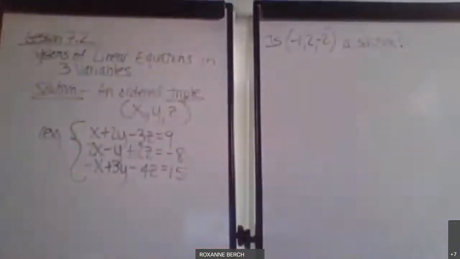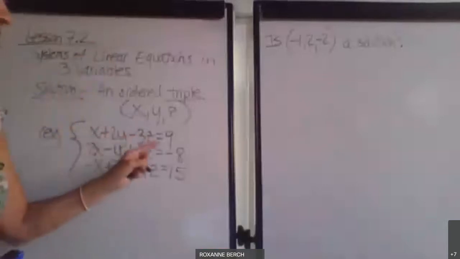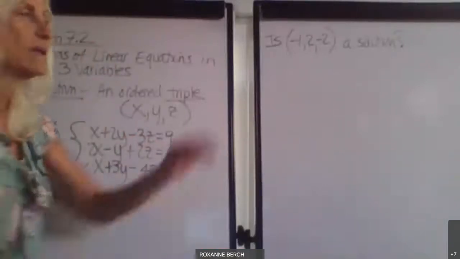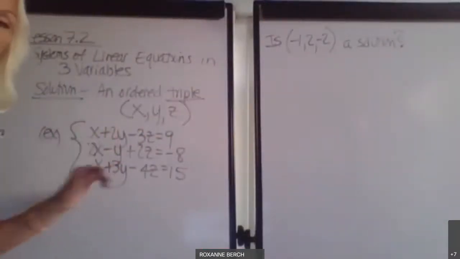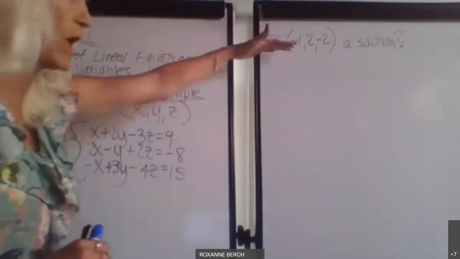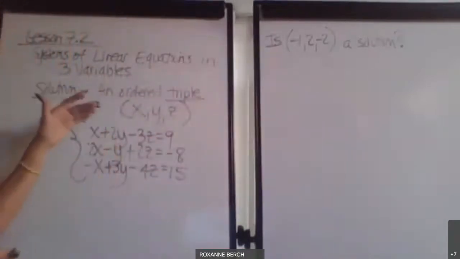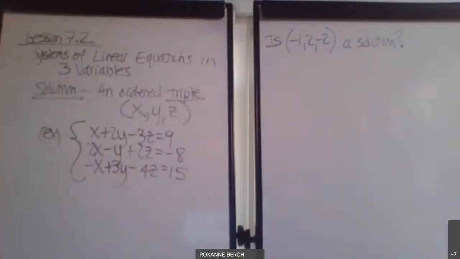So what I'd like you to do is take each one of these and plug in x, y, and z and tell me, is this a solution or not? It has to work in all 3. So I'm going to give you a couple minutes to get started on this. Take each one of them and plug in the ordered triple and tell me if it works or not.